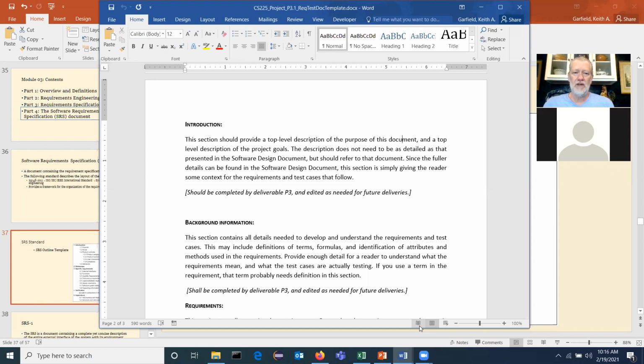And then background information. In background information, I'm asking you to put in every definition you need for your requirements to make sense. Do not put definitions in the requirements. And you just saw the requirements need to be very specific, as specific and non-ambiguous as we can make them. How can we do that? We define terms. So define the terms ahead of time.